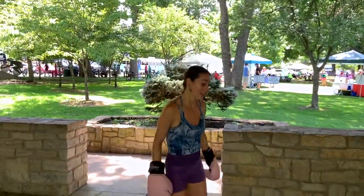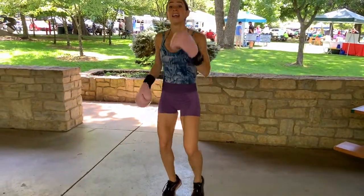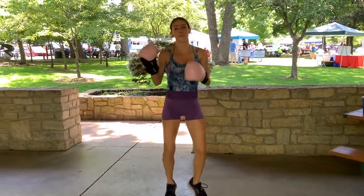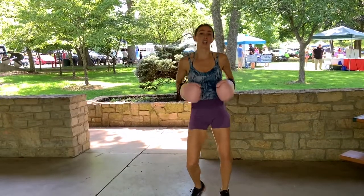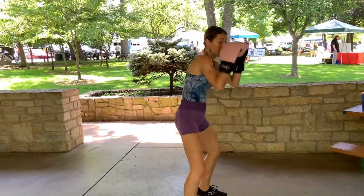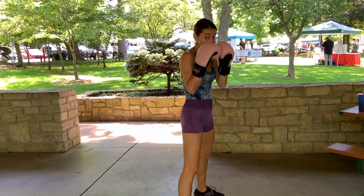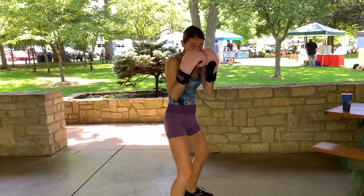All right. This last combo is going to be the most challenging, okay? A duck and a jab cross, okay? Three combinations right here. It's the most we've done so far. After this, you're done, okay? Duck, jab, cross. So, dukes up. We're gonna duck, jab, cross, okay? Remember the slingshot.